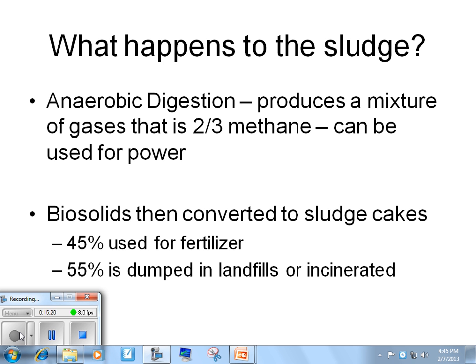So in the end, we're left with a solid waste problem because we have an amazing amount of sludge that remains from the solids in the waste stream. So what do we do with that? And what happens is they take that sludge and they put it in this massive sludge digester, this big vat that has anaerobic conditions. And in these anaerobic conditions, anaerobic bacteria continue to break it down.